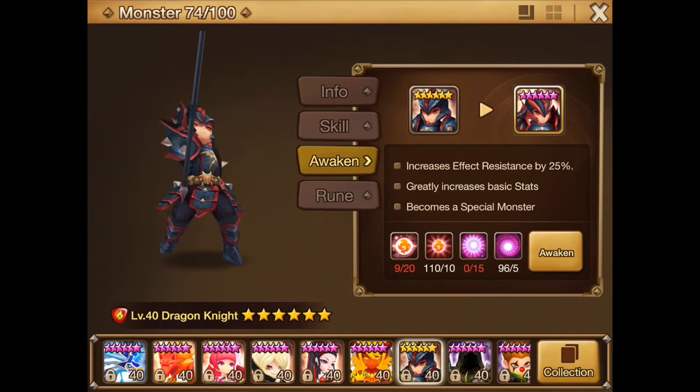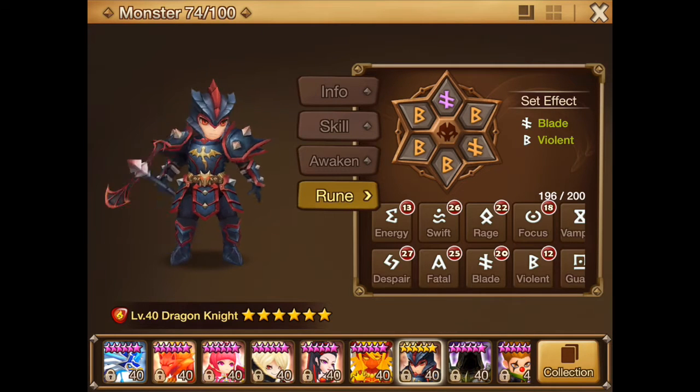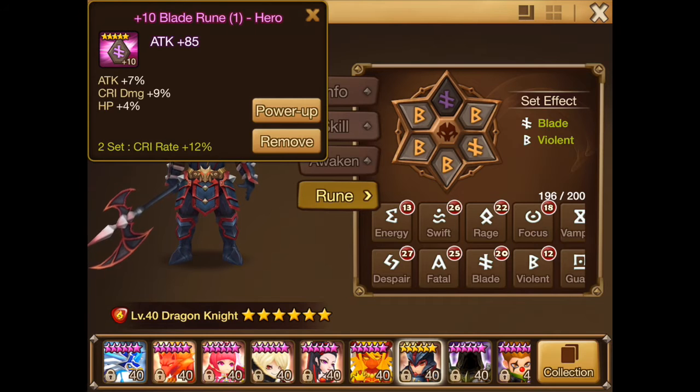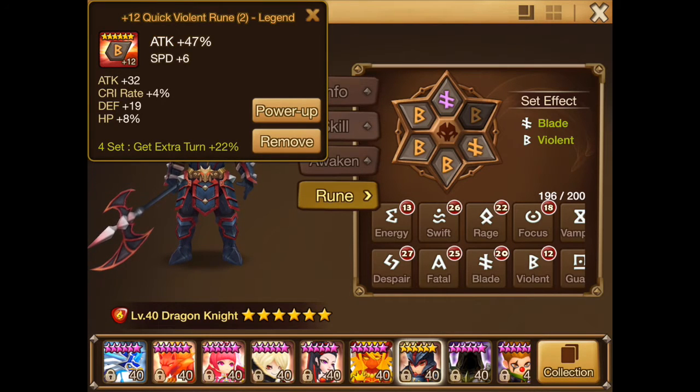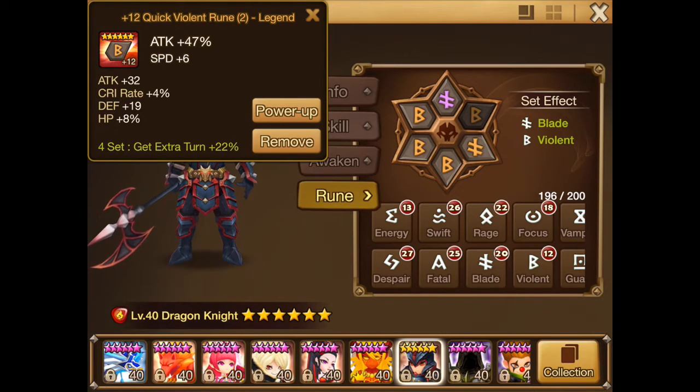So, as for runes, I built him Violent Blade for now. Might keep it that way, but we'll see. Some of the runes are not the best. This is a 5 star, and okay substats. He can use both crit damage and attack. Hit points are always nice. Now I did put an attack rune here. Substats are really not that great, sadly. So I will have to replace this eventually.